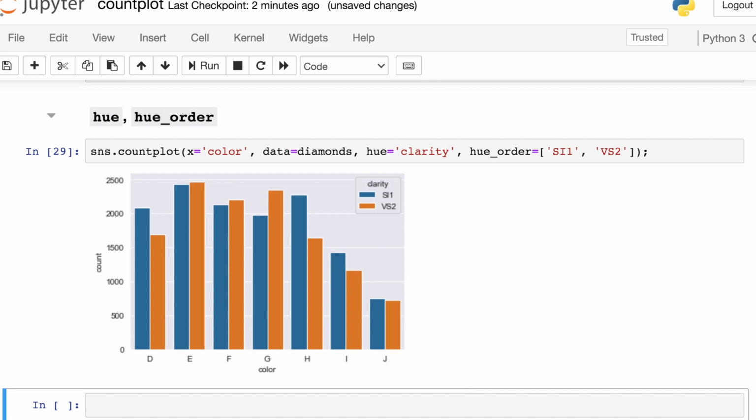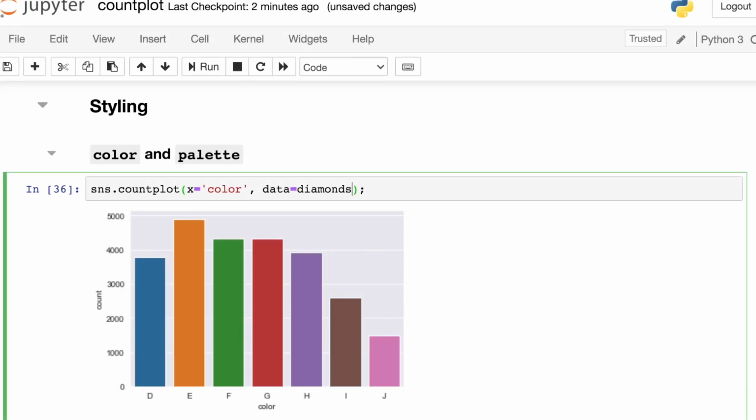So in this style of plot, we're actually counting up how many diamonds we saw for each color and for each clarity subgroup. So that can be really useful to see what that breakdown is when you are doing exploratory data analysis. Like usual, there's tons of styling options available to you for the Seaborn count plot. So let's check it out in the Python code.